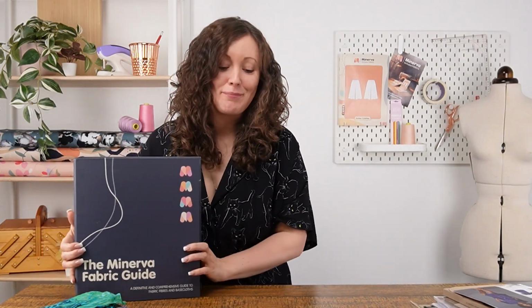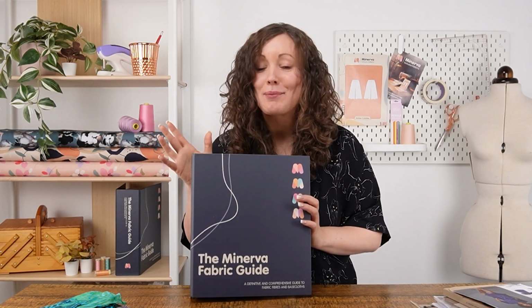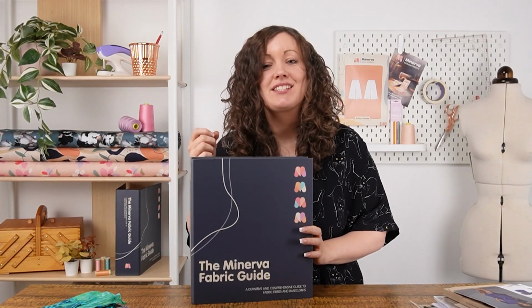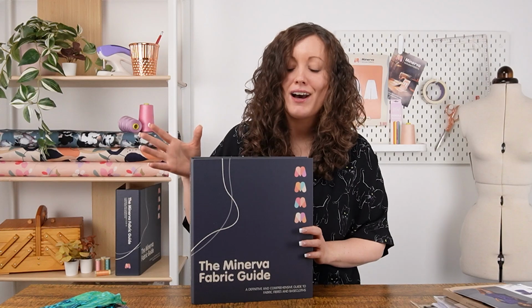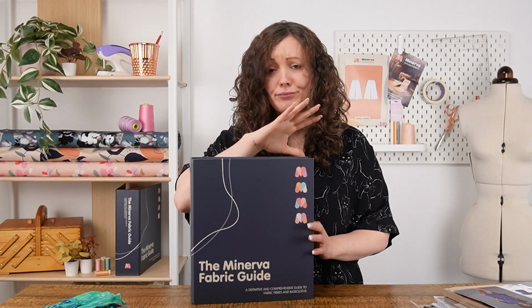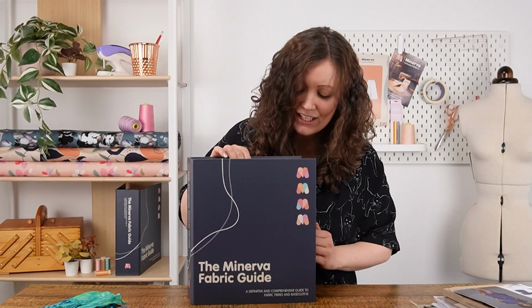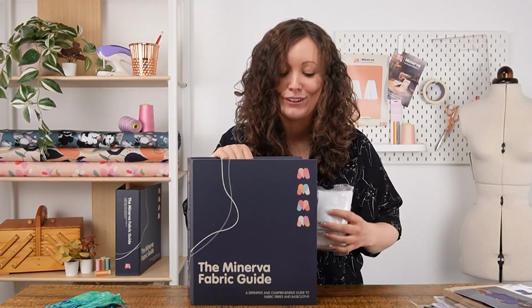So this series is designed to complement the Minerva Fabric Guide, which is the ultimate reference guide to learn all about fabrics specifically for dressmaking. The guide covers everything from understanding the fundamental basic properties of fabrics through to fibres and what different fabrics are suited to making. And then in the last chapter of the guide, we cover 70 of the most popular base cloths, and each of them come with a physical fabric swatch as well, so you can get hands-on learning.